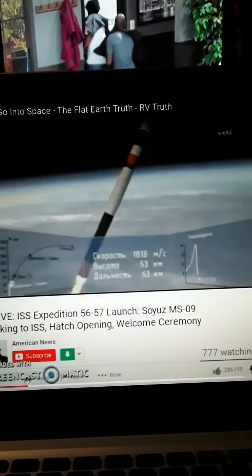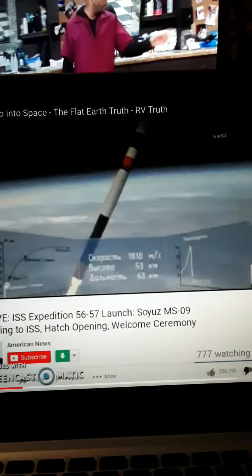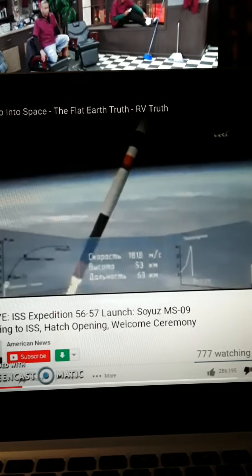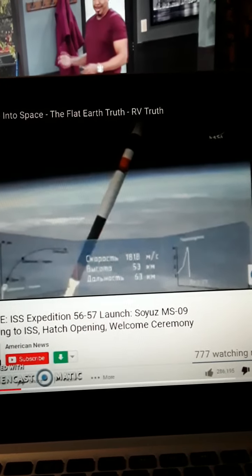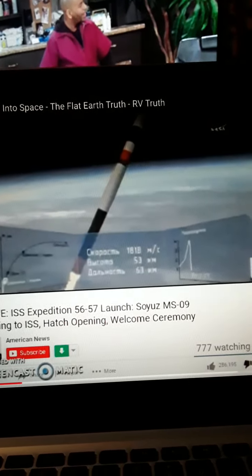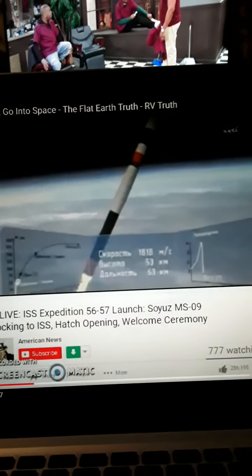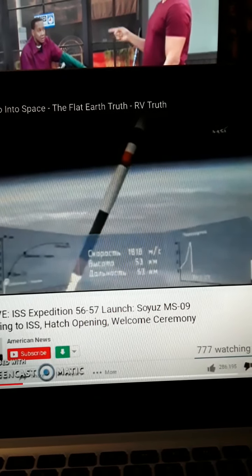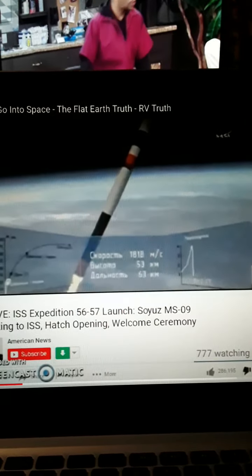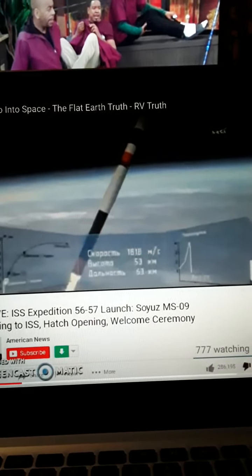Now we're told there's 10,000 plus satellites, and not one of them will ever feature one of these rockets by SpaceX or NASA or whoever, where you can see it blast off from Earth, fight through the sky, whiz through the atmosphere, arrive in outer space, and then at some point dock with the ISS. Okay, where are the satellites that we can go rent on the internet or somewhere to see what the ISS is doing, or have one by the moon where we can have a live feed of the moon? This technology that they say we have cannot be verified. Okay, we don't have what they say. We damn sure don't see it.